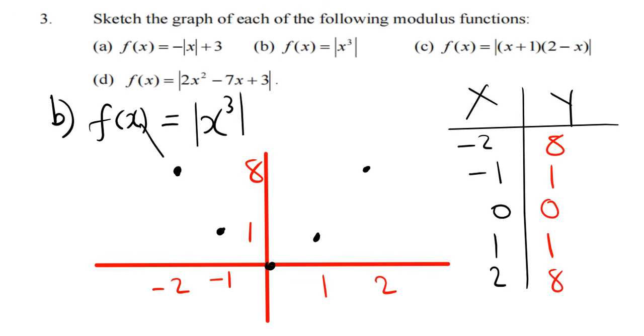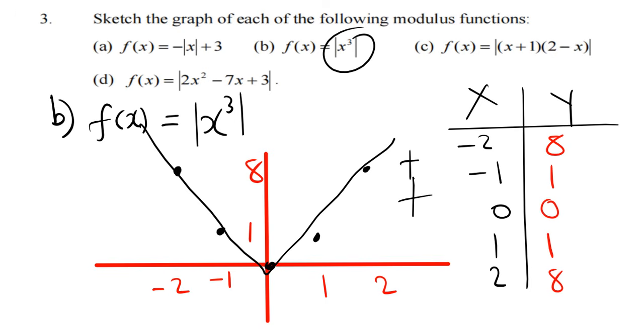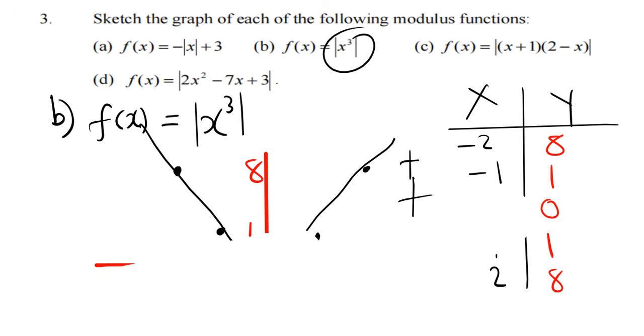So of course a graph that looks like this and goes like that. Alright, and that is how it is going to look like. Now look at the value of the whole function. There is no negative, so y is positive, so it's in this direction. X is also positive, it's in this quadrant. So basically that is how we graph B.